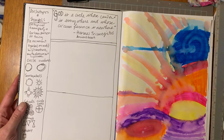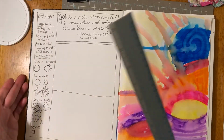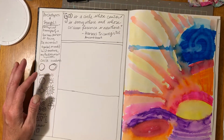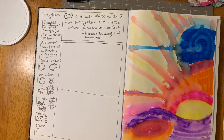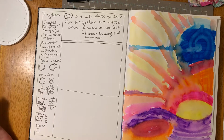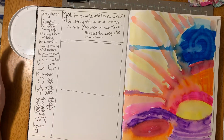So spirals. I've mentioned I love spirals. And spirals are, I feel like they're very intuitive. They just sort of flow. They're also very natural. We see them in nature all over.